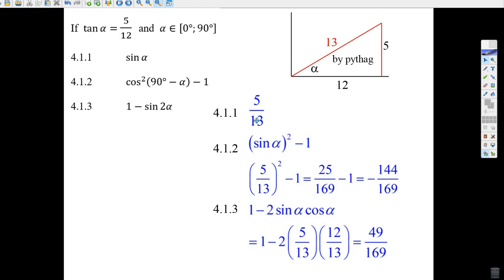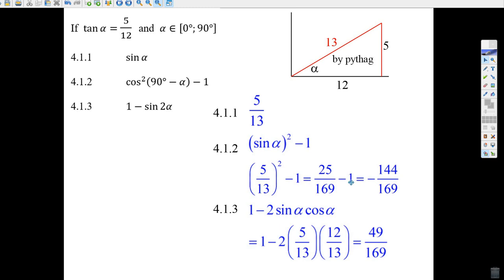It's that easy. Now, the cosine of 90 minus an angle is equal to the sine of the angle. Now this could be written as the cos of 90 minus alpha times the cos of 90 minus alpha. So it's really the sine of alpha squared. You see the square can go there. You can make a bracket to see what's going on. Well, the sine of alpha is 5 over 13. We just did that. So if we square it, we get 25 over 169.